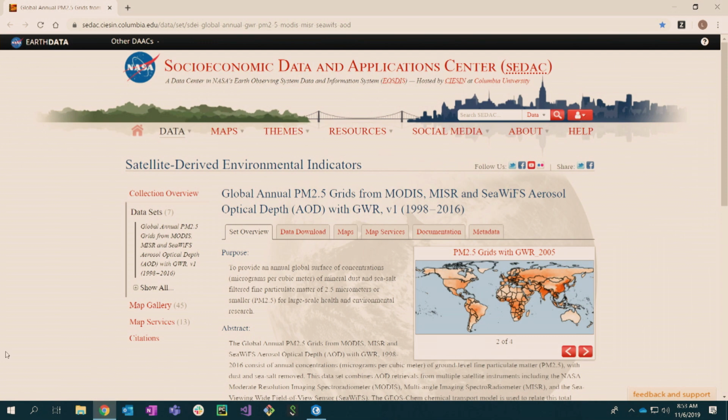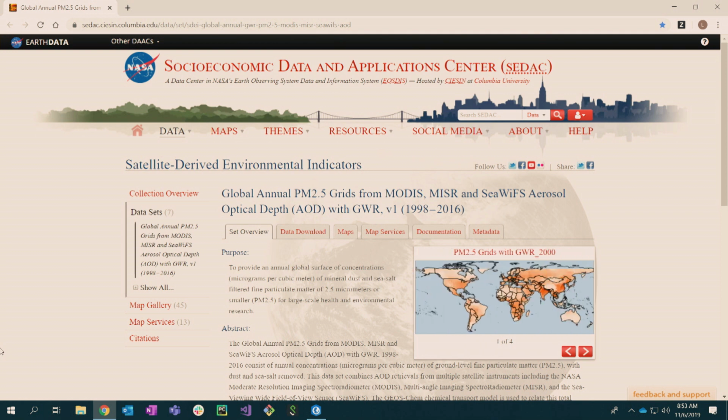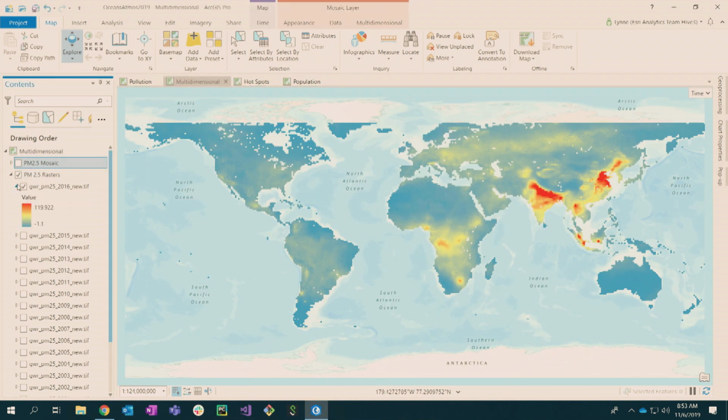NASA's Socio-Economic Data and Applications Center have published a rich global time series of PM2.5 data as rasters. These data, dated from 1998 to 2016, were collected using 3 Earth observation satellites and supplemented using ground-based measurements. I've downloaded the 19 TIFFs and have them here in ArcGIS Pro ready to analyze.